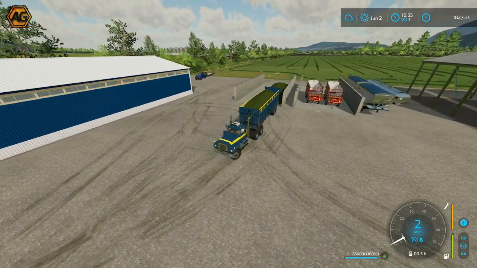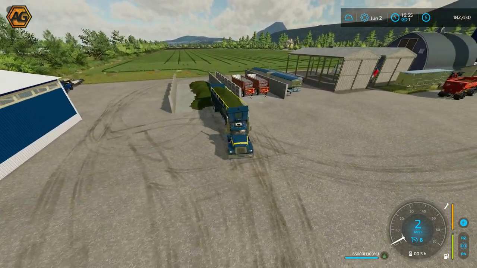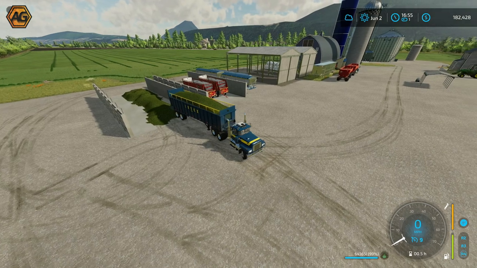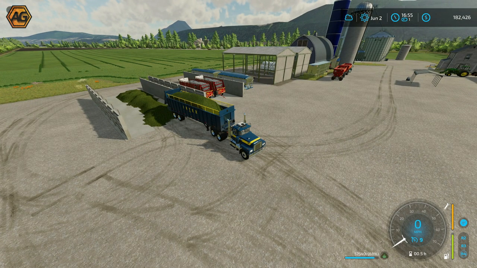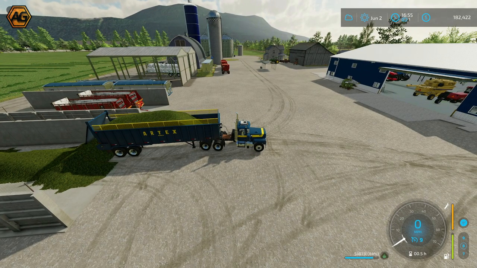Last minute adjustment, so they're going to get into the bunker. They are going to get into there. Last minute adjustment to get in on the side. And there we go, they are dumping. Now I'm not sure actually if they're going to be able to dump it all out. They're not, because they're not far enough back.